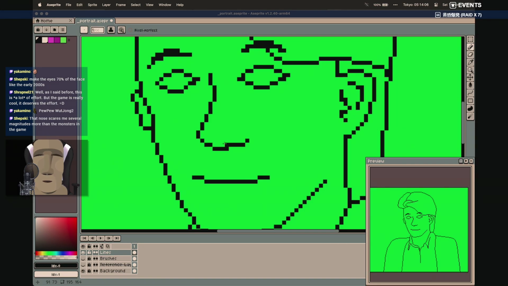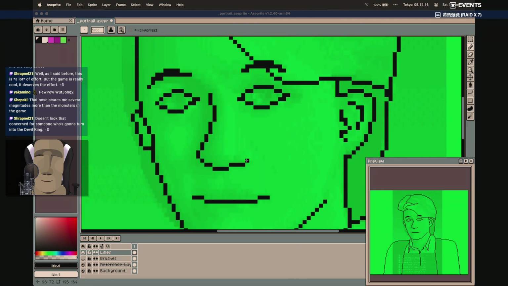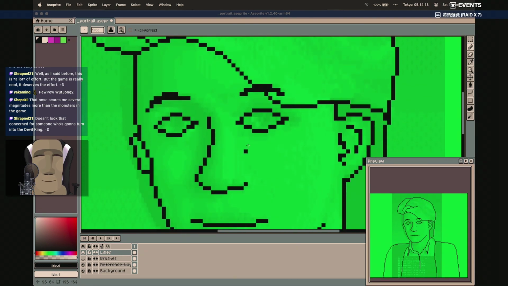That could work. I have to refer to the preview as well though. I mean, that could work, I guess. Alright, so how am I going to do this? Use the ellipse tool for this. The irises are usually solid.